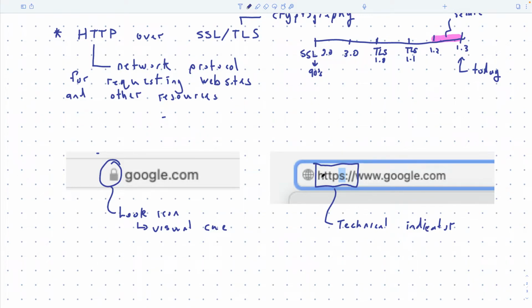If you take someone that's a real novice to the internet, they don't really know much about it, they haven't been using it long, or they're using it for the first time, this is kind of meaningless, right? They won't remember the difference between HTTP and HTTPS. It's some technical thing. But a lock is meant to be a kind of user-friendly indicator that you're using a secure connection.